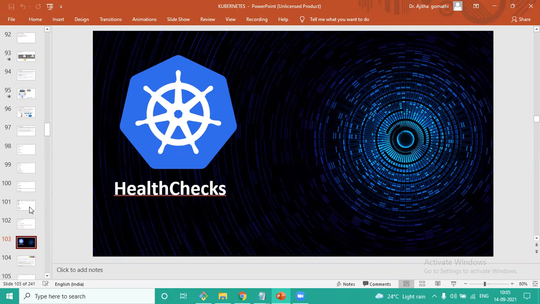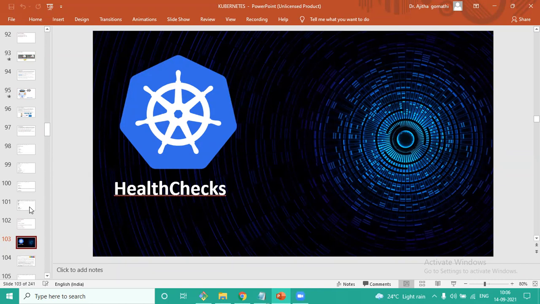Kubernetes will run it very frequently based on the duration you have given. If the command or the script returns 0, which is the exit status of that command, then Kubernetes will consider that the container is good. If the command or the script you have given in the health check returns a non-zero, then Kubernetes will consider the container is not healthy and it will recreate the container.